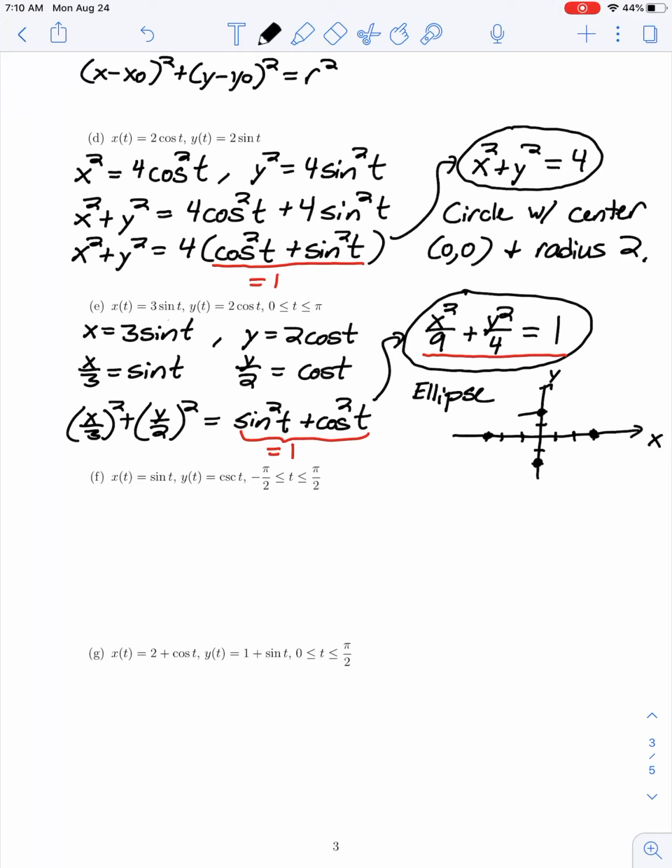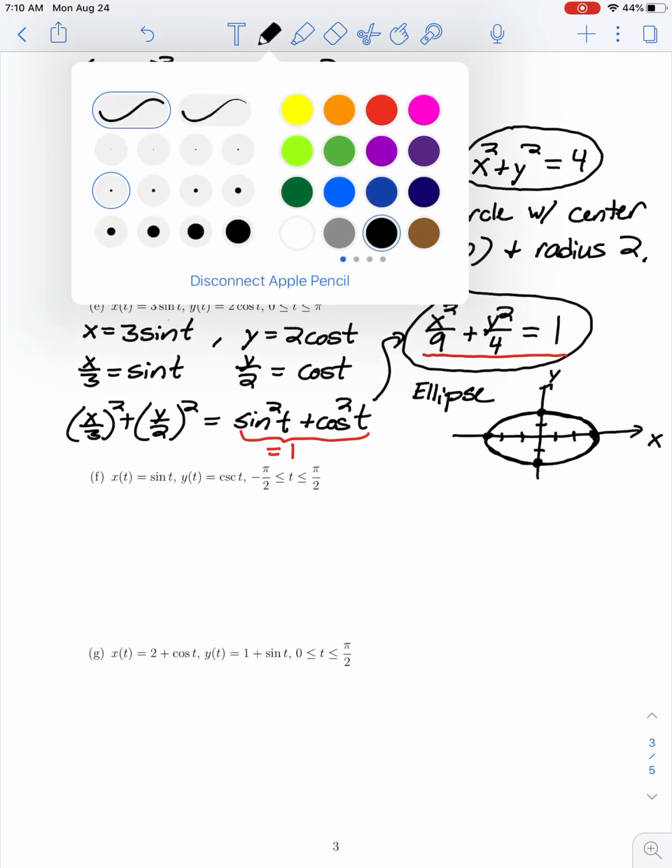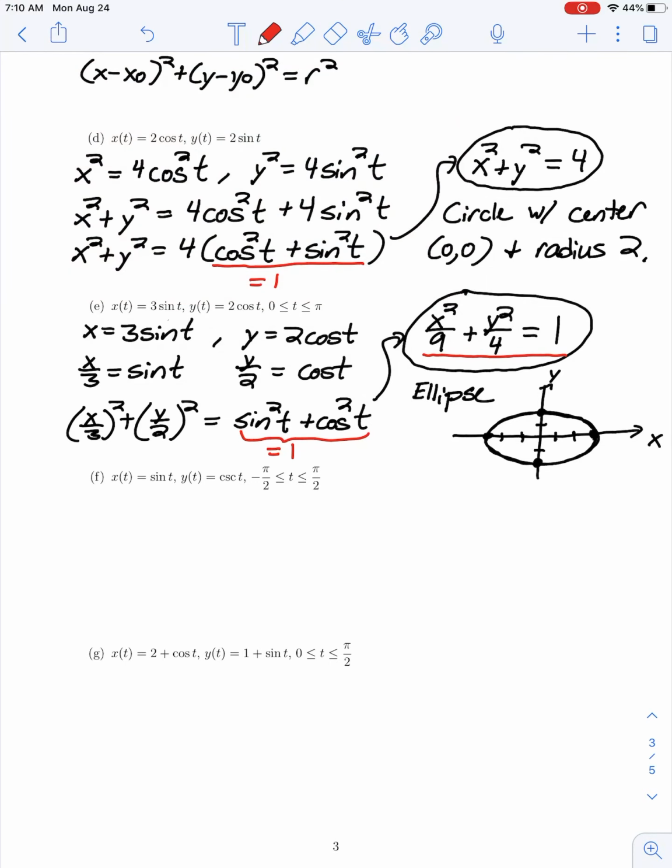So in general, we would have a parametric curve, which is an ellipse, looks something like this. But being a little bit careful, we notice here in part E that we had a specific domain for our t values, namely t is ranging from 0 to pi, so we may not have the entire ellipse, but just some part of it. So let's think about what part of the ellipse this represents.